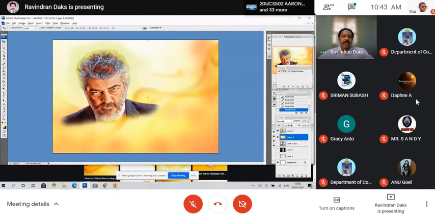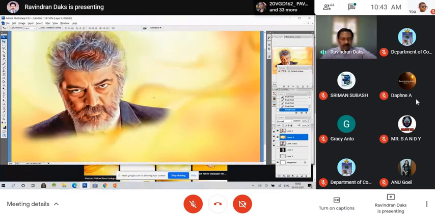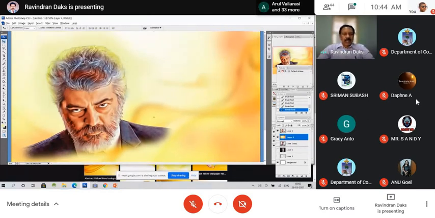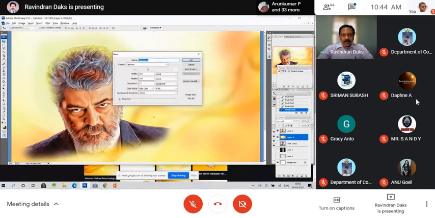Is it okay? Any clarification on this? Definitely you'll be getting it, but slowly you try to do it on a trial and error basis, because at the first instance itself it won't come correctly. You'll have to do it step by step. So this is one way by which you can add color. Another one, I'll give you another method also. Let this be there as it is. I'll go for one more thing.